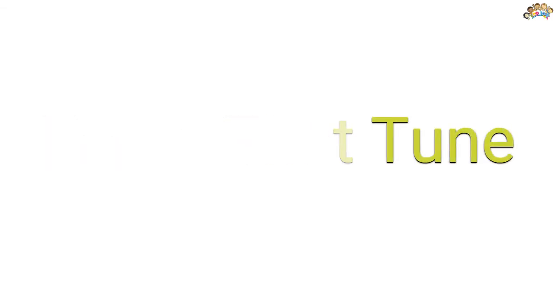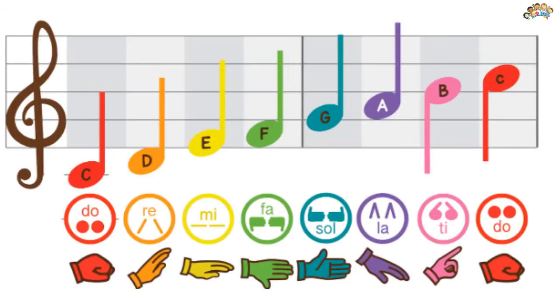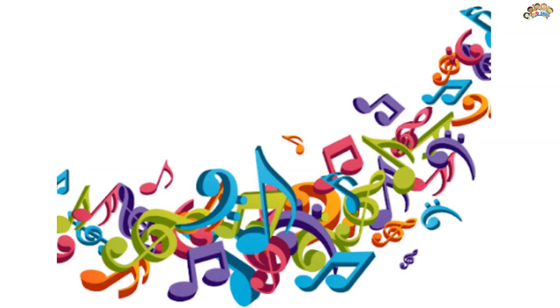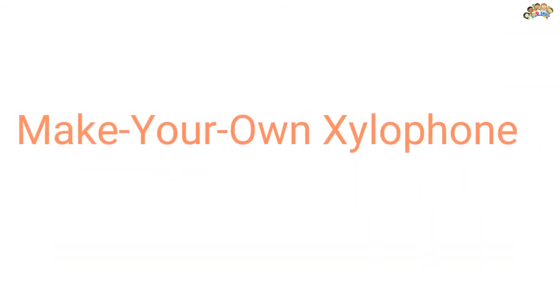Name the tune. Clap or tap out your child's favorite nursery rhyme or song. See if they can figure out what it is. Once they've mastered the game, make it a little more challenging and try to do it in less time or fewer beats.